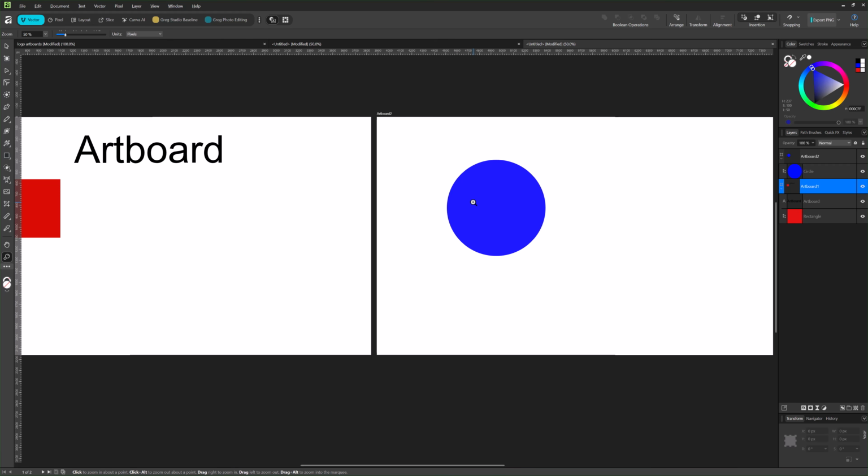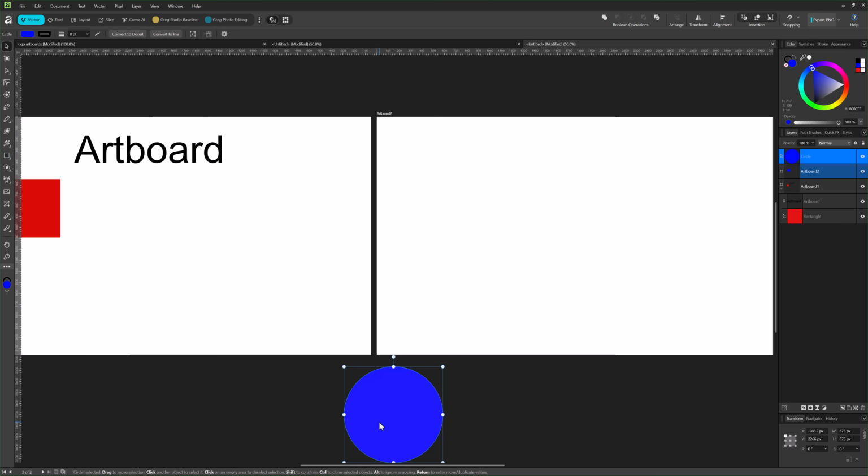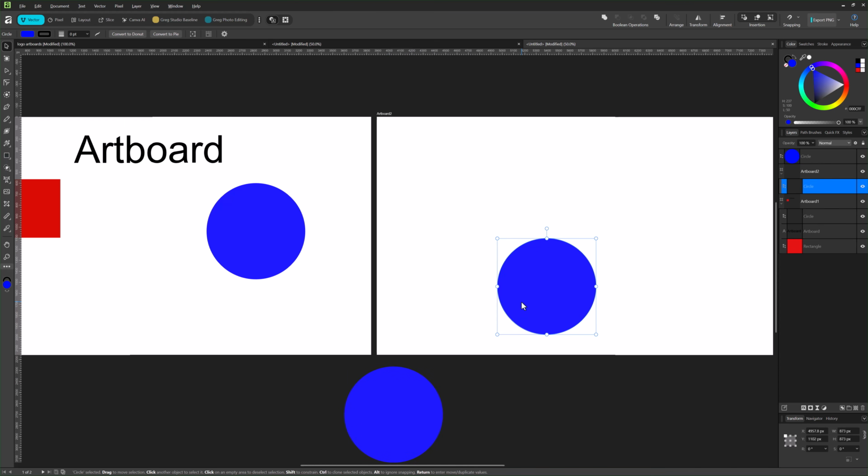So this is the idea though with artboards. Usually you can have an artboard open when you're working on multiple designs. So maybe you want to try out multiple variations of one design, or maybe you want to do multiple designs where you're working on similar content. So let's just say you're going to use similar assets. If I had this blue circle off screen, but I knew it was an asset I was going to use in this project, I might drag in my assets like this and then hold the Alt key. I can make a copy into this design. So really quickly, I could use similar assets in multiple projects.